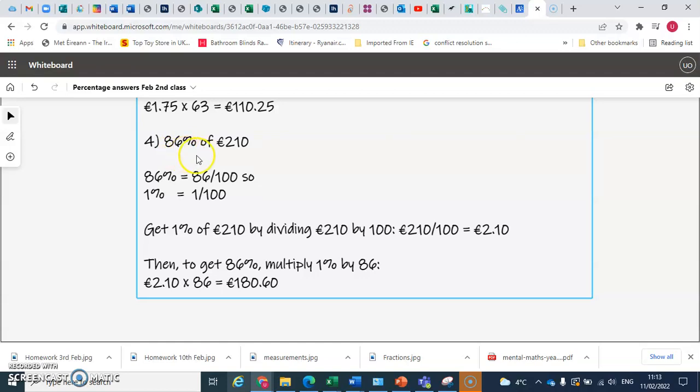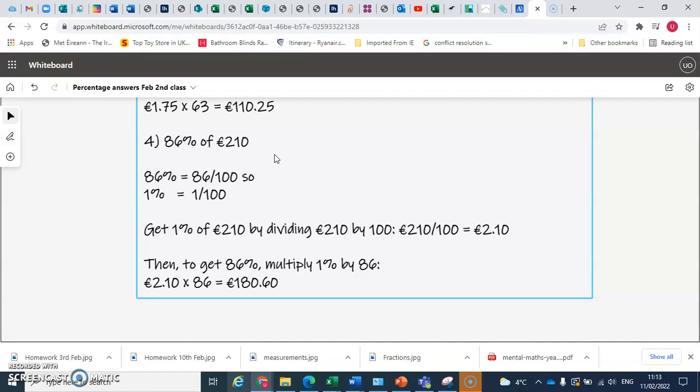But if you were asked what's 86% of 210 people, that's a very valid question. And you could figure that out if you want. It actually works out obviously at 180.6 people, but you can't have 0.6 of a person, so it would be 180 or 181. But when you're talking about money, if there's 86% of something, you might want to be a bit suspicious. Okay, so that was the first thing we did.